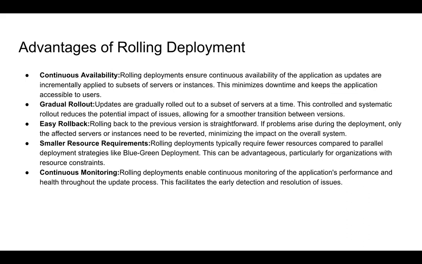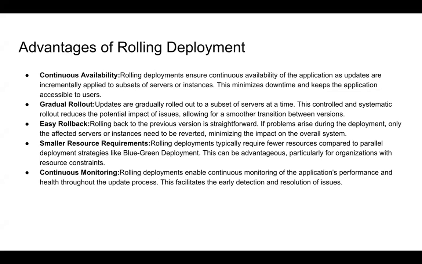Continuous monitoring. Rolling deployments enable continuous monitoring of the application's performance and health throughout the update process and facilitates the early detection and resolution of issues. Like we talked about, since we are updating it slowly, one at a time, if any of the servers come up with an issue, we can look into it and make sure that doesn't happen for the rest of the servers.